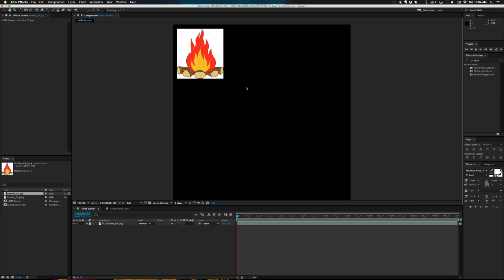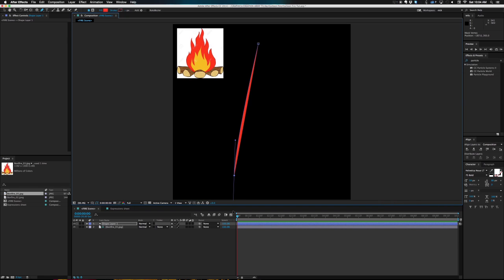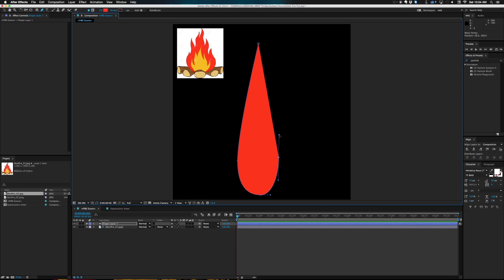I'm going to pull out the pen tool by hitting G, and I'm going to make the top of the shape first. So here's the top of the flame lick, and then as it gets down near the bottom, it would look, I'm holding space to move the anchor point before I've let go of my click. It would probably look a little bit like this. It would be rounded, and it'll come back up just like this, up to the very top again. And I'm going to get this sharp cone shaped object, and this will be one of my flame licks.